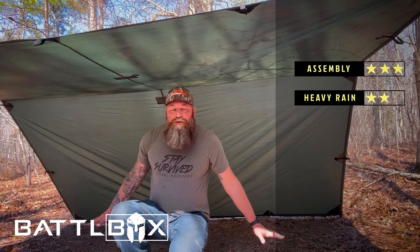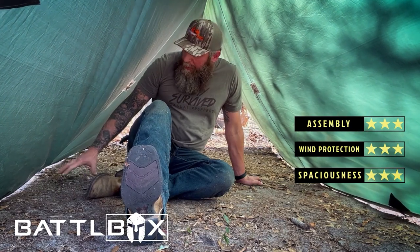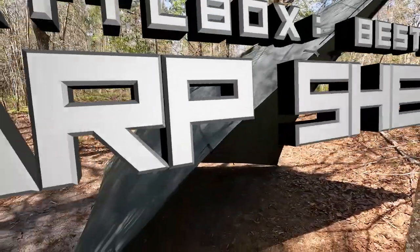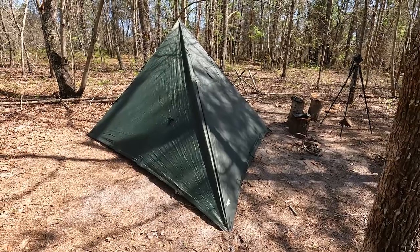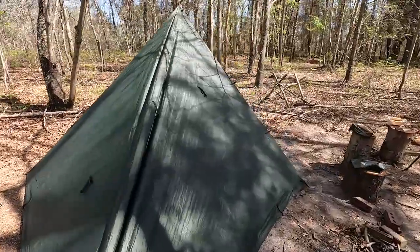But plenty of room to put your gear, plenty of room to sit, pretty good headroom if you're sitting down. The ability to still have some room to put your gear in here. You got shelter over you, all is well, right? That right there is your Plow Point shelter.